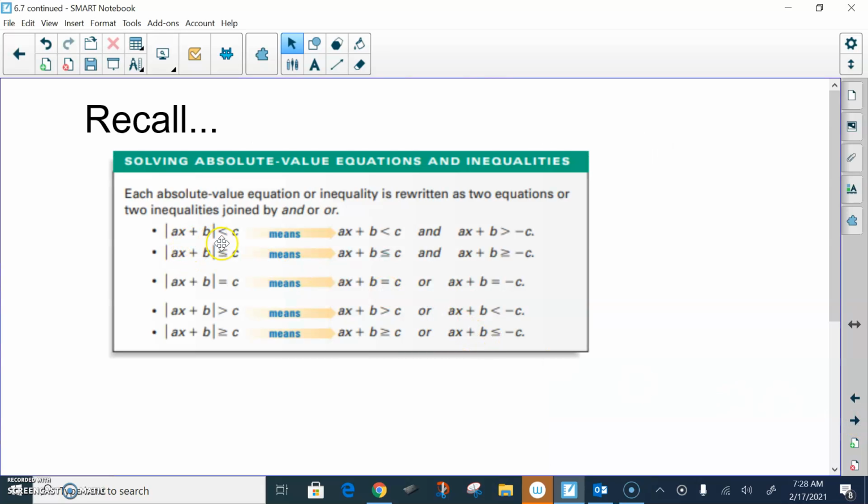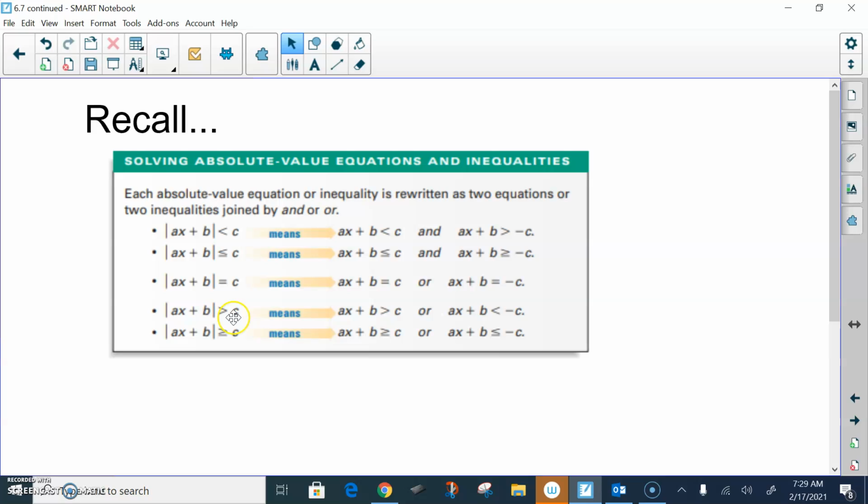So if you recall, when we have an absolute value inequality, you're going to do it twice, once as is, and then you're going to flip the sign and do it with a negative answer. When you start with a less than symbol, it's going to end up as an and statement. They're going to overlap on your number line, and we want the overlapping part. You remember we started with an equal to sign, and when we do it twice, we're going to end up with two dots, just two single answers.